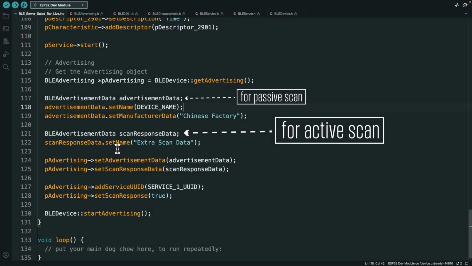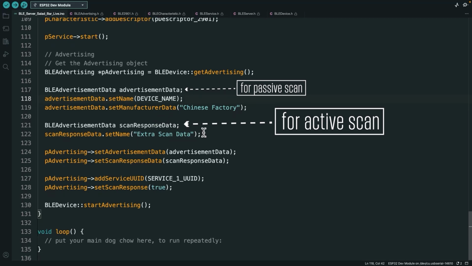Here, I'm also just setting the name, but I'm calling it this time extra scan data. Because if you'll recall, this scan response, we're only going to pass this information during an active scan. So how do we set that up? Well, now we grab our P advertising object, the pointer we made back up here with BLE device.